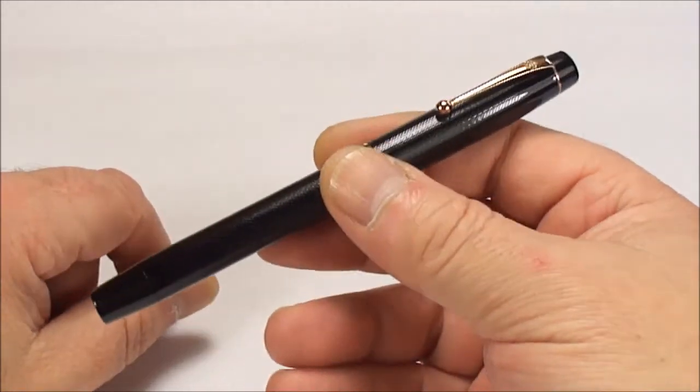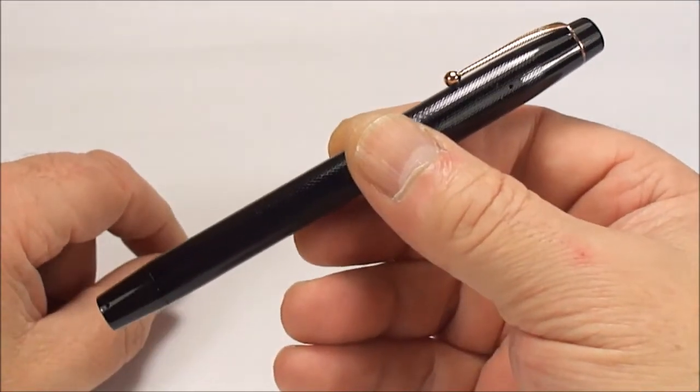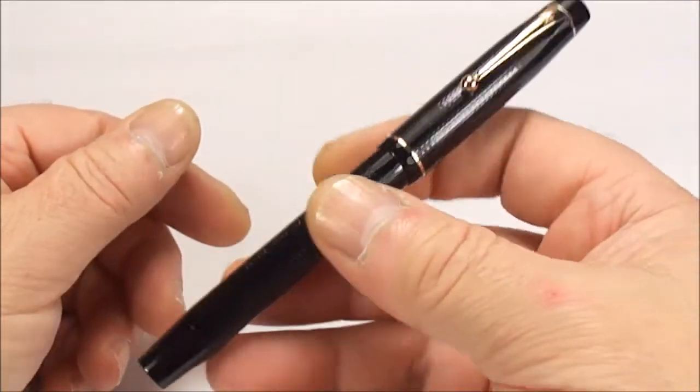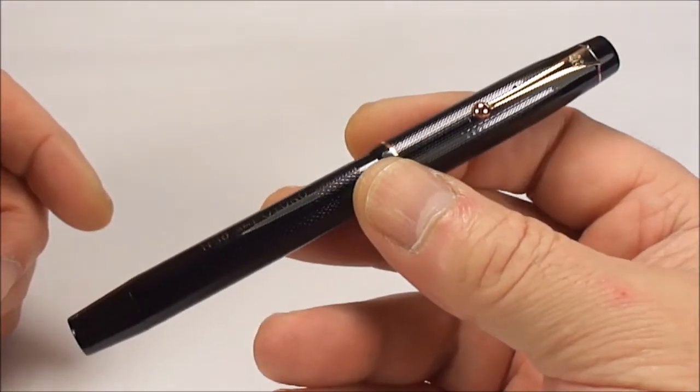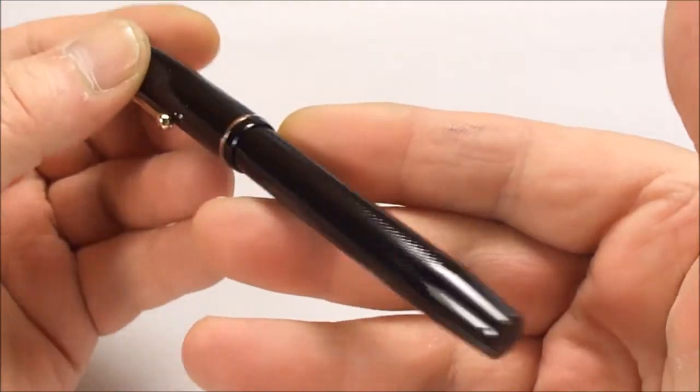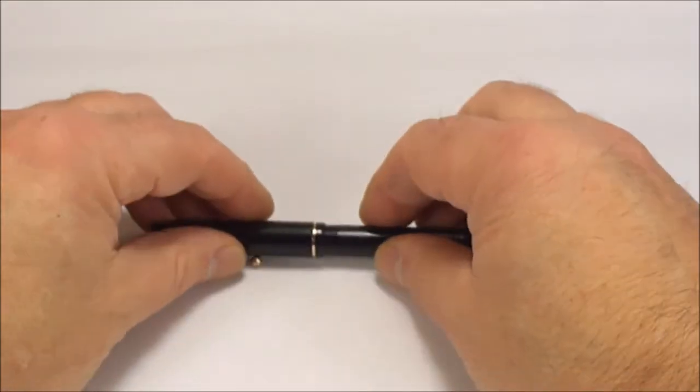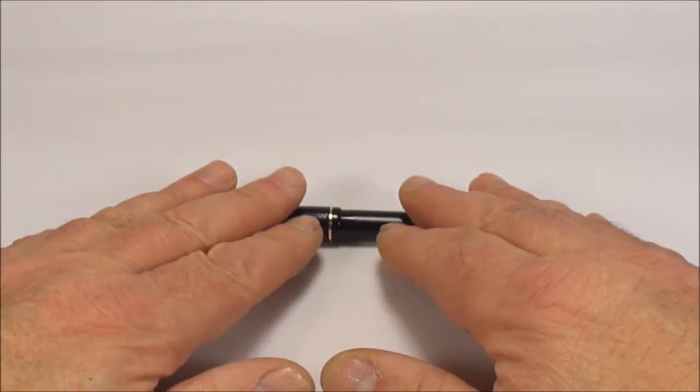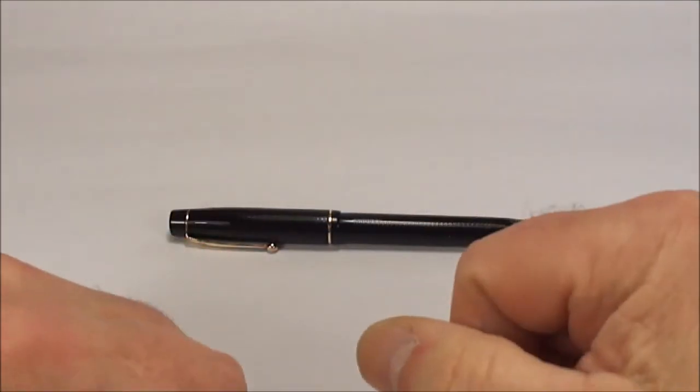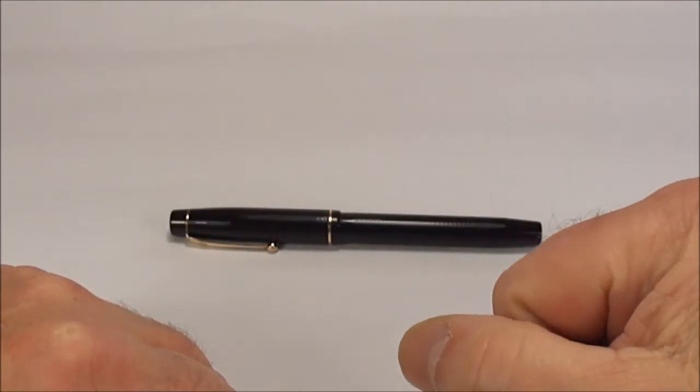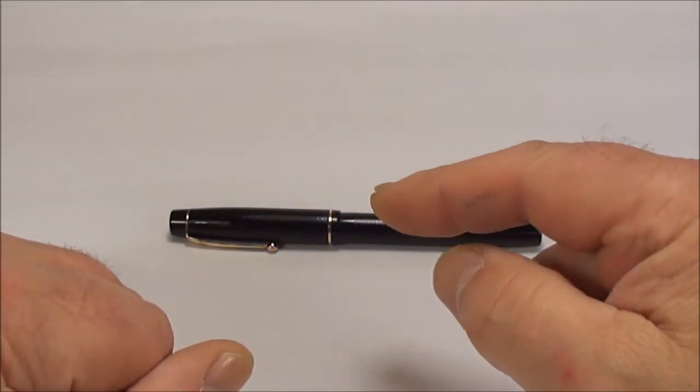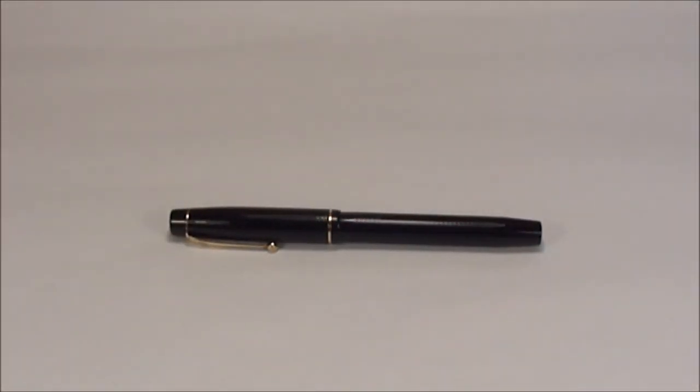Pop the cap back on, and there we have it - a lovely, very handsome Anotto the pen 5601-38. As I say, this is for a customer of mine. So I hope you've enjoyed looking at the video. Mark, I hope the pen is to your liking and I'll talk to you in a little while. I hope you people have enjoyed looking at this pen as much as I enjoy showing them to you people. Don't forget, leave a comment below, don't be shy, subscribe. Have you subscribed? No? Why not? Subscribe now. But for now, I'll just simply say bye bye for now.